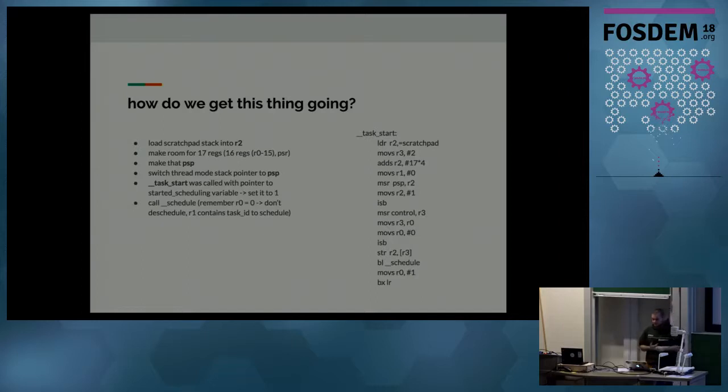So the way they do it is they have a scratch pad, which is just a 17 times 4 byte array, 4 because every register is 4 bytes. So we need 17 for one full context. We make that our R2, and then we move a 2 into R3, and so on. Then we go over those steps to finally call our scheduler, which then will detect there's a new task to run, and we switch to any of the other tasks.